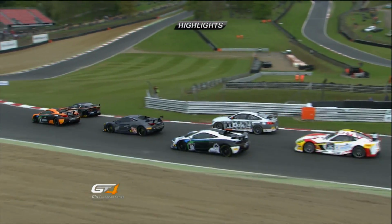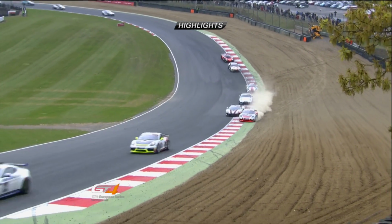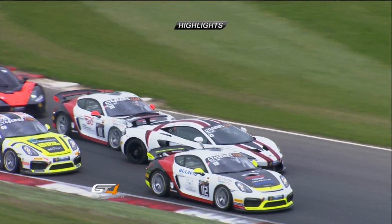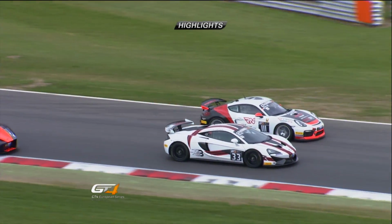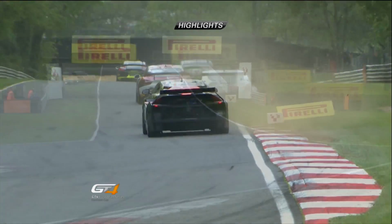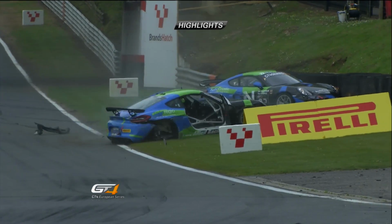The 100 Ginetta was headed on the approach to Paddock Hill Bend, but very bravely kept his foot in there, Charlie Robertson, and pushed Duncan Heisman towards the outside. Duncan lost a few more positions, and as you can see, there was a bit of clattering down the field. That was the 111 Porsche giving a clout up the back of the 33 Andy Merrick McLaren. That would lead to problems. Not as many problems as when you clatter into your own teammate.